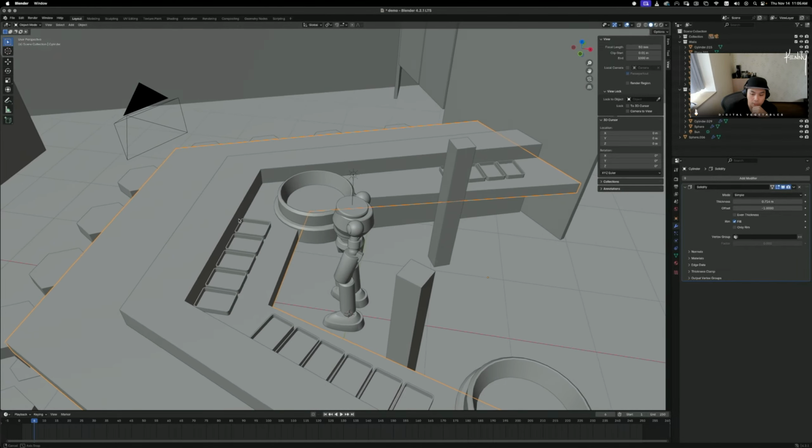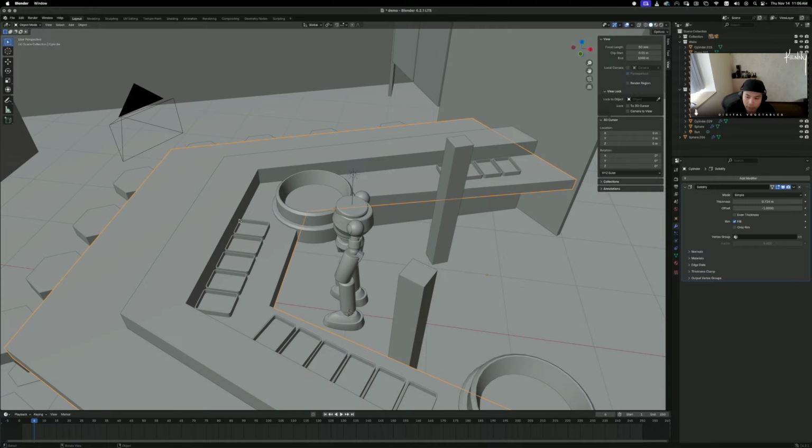This happens in production a lot. When you're working on a production, there are things they'll tell you to ignore because it's not important that we see it. It's not important that we have the floor figured out, because we never see the floor in the shot, or the chairs, or the back wall. But it is important to know there's a chef, in this case a robot, doing the thing, and you can see his station. So we want to stay in scope of what we're designing. This saves time and effort.